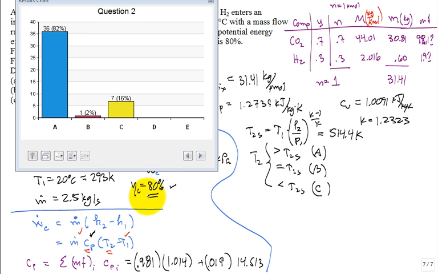Now, because it's less than 100%, and the isentropic efficiency will never be greater than 100%, not in this textbook. Maybe somewhere somebody talks about efficiency greater than 100%, but engineers start to cringe a little bit, right? I can't give you more than 100%. So it's going to have to put in more work. And if you put in more work to boost the pressure up, that's what a compressor is trying to do, then it's going to make it hotter when it goes out. So the actual temperature would be greater than the isentropic temperature. Got it?